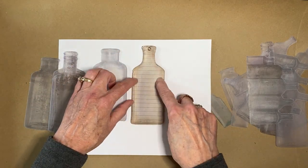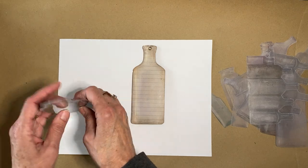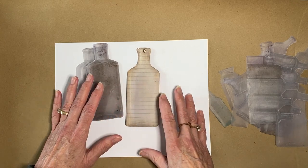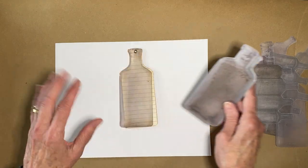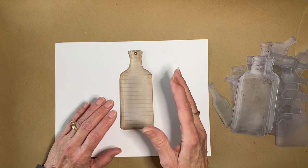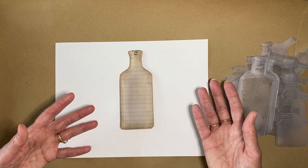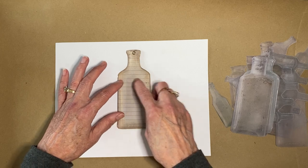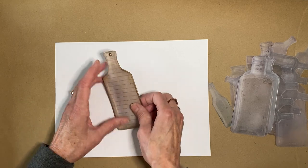I still want to do some apothecary-type labels, but that may take a little bit because I don't know that I have any vintage ones. We have some antique stores here, so I may create something I can offer. Unless somebody tells me otherwise, I don't know of resources for things like that which are already available that you could then turn into your own digital kit — since they already belong to someone else I'm not sure how that works. So I may just buy some off Etsy, put them on my things, and not offer them — just give you the link to where I found them. I still need to work on labels.